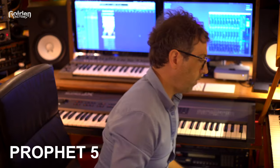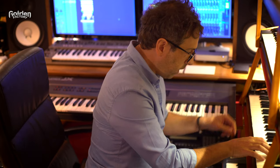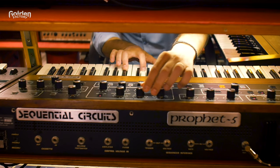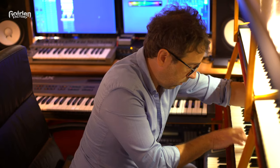So now for the polyphonic part, we use the extra classic polyphonic of the era. So the Prophet 5, original Prophet 5. And we start with a sound with a lot of attack. Okay, something like that. The patch of the sound.